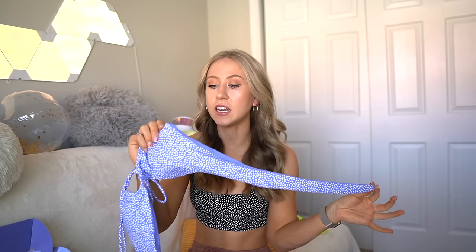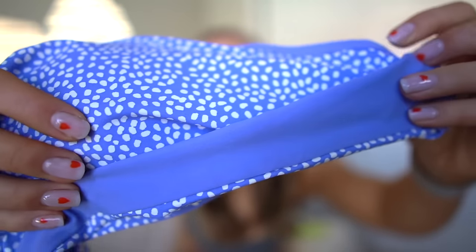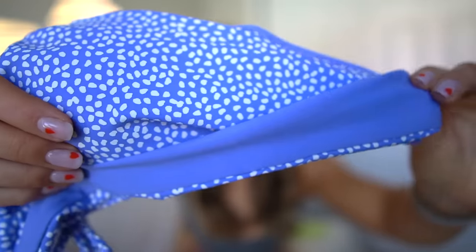Now let's move into the second material style of this launch — still with just tops and bottoms, no one pieces yet. This is the swim material I liked most from the last collection. In the very first Buffbunny swim collection they had a kind of shiny material that just looked cheap, especially when wet. But now they've transitioned all their pieces into the ribbed material or this more matte material, which I think looks much better for swim. This one is made of an 80% nylon, 20% spandex — just a really nice matte, non-shiny swimwear material.